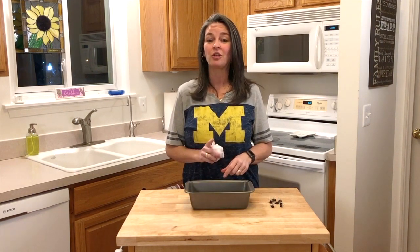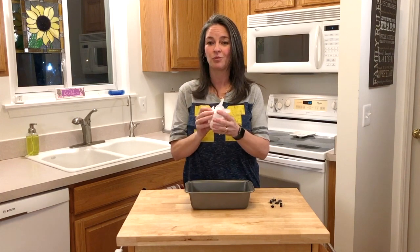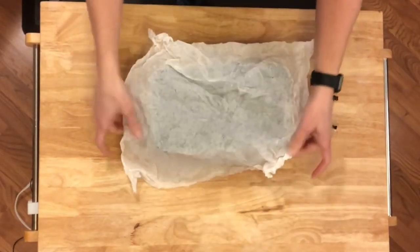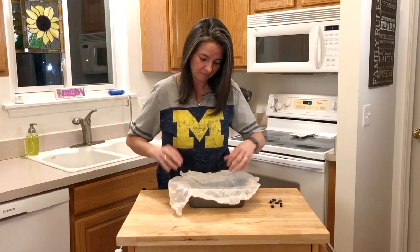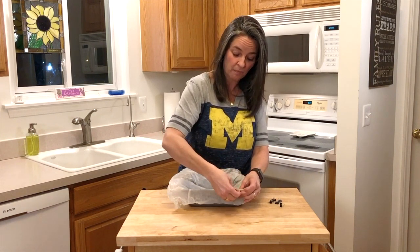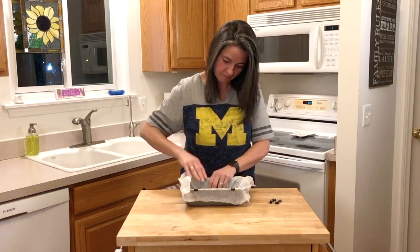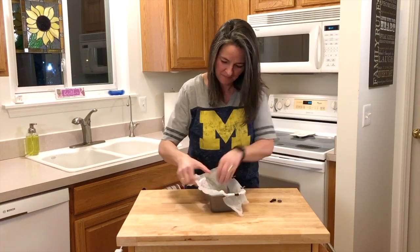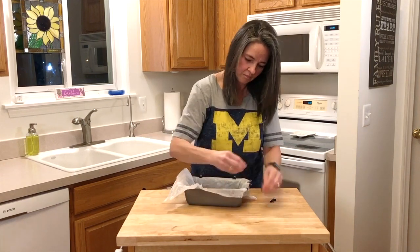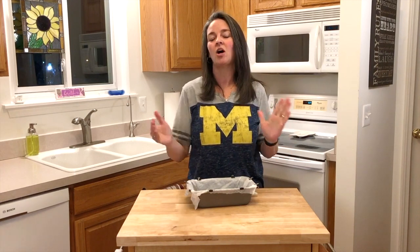The next step is to preheat your oven to 350 degrees. Now, what I have in my hand here is wet parchment paper. I'm going to teach you a really neat trick — wet your parchment paper, form it into your pan, then take small binder clips and clip it right to the pan. You can bake with these on the pan; it's going to hold your parchment in place. If you prefer, you can go ahead and butter your pan. This will make cleanup nice and easy — you just pull the whole loaf out and it all comes out together.